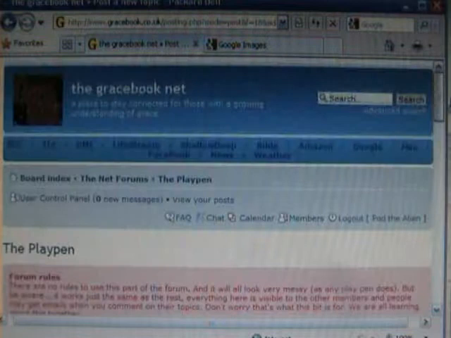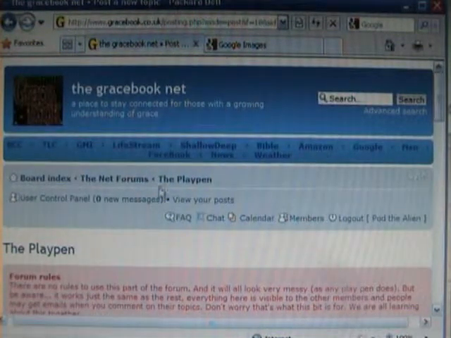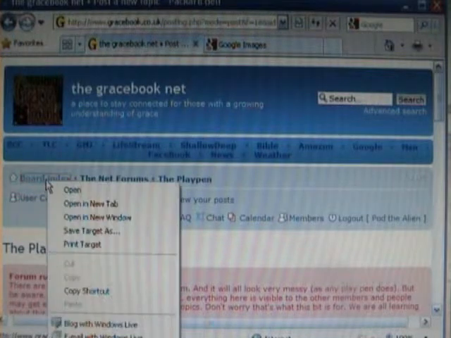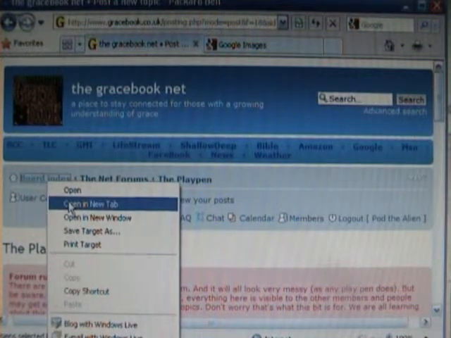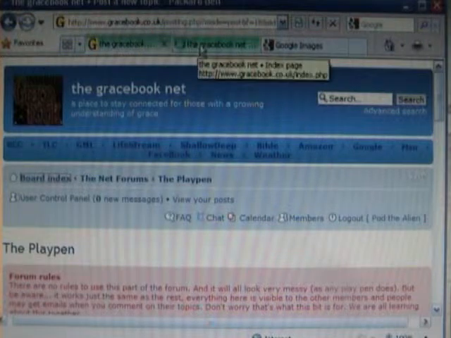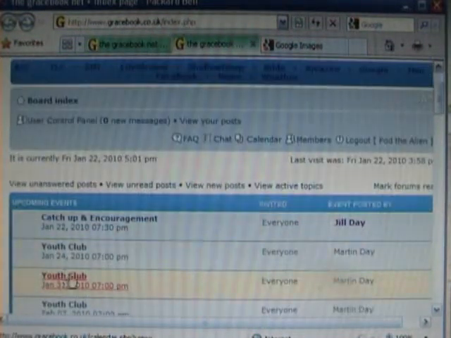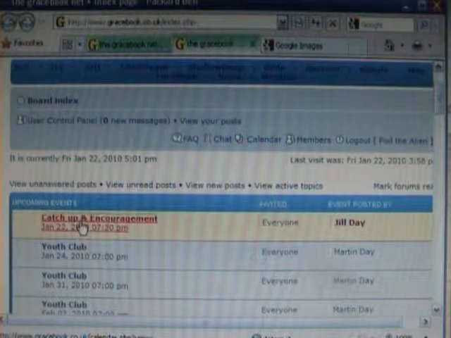Okay, I'll show you one more thing before we come away from here. If I open up a new tab, so I'm going to right mouse click so that I don't lose this page, open up a new tab up here, look, I might want to go to the calendar. So say I want to go to this catch up and encouragement.